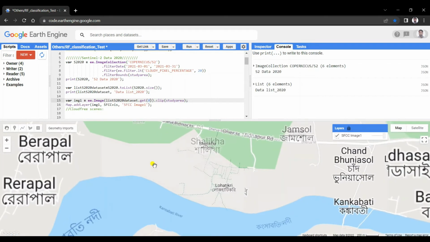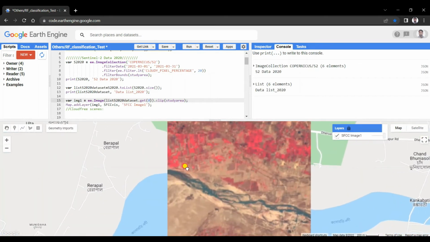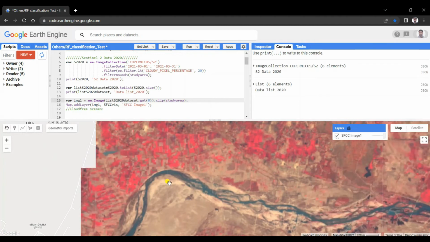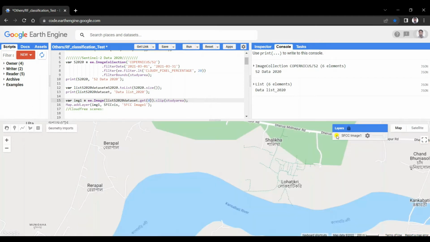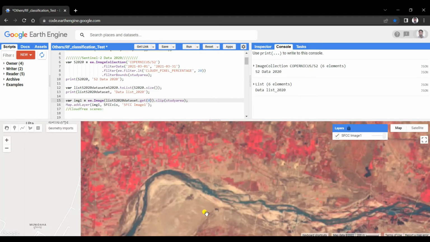And other features you can identify, this is the river, but if you compare it with the background Google map, you can see there is a significant difference. The river is not that wide, it's very narrow, and there is some sand deposition.